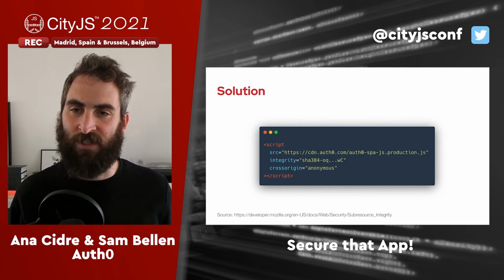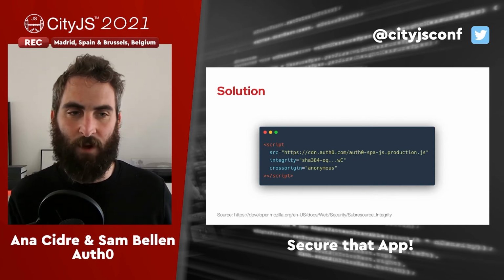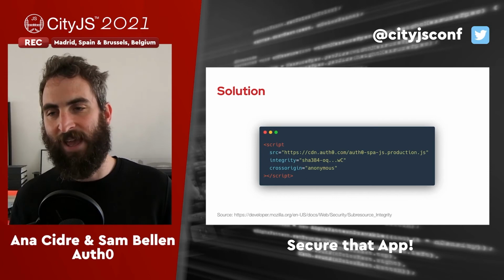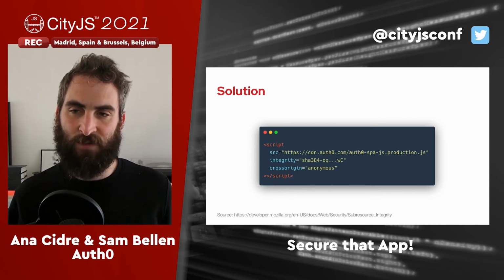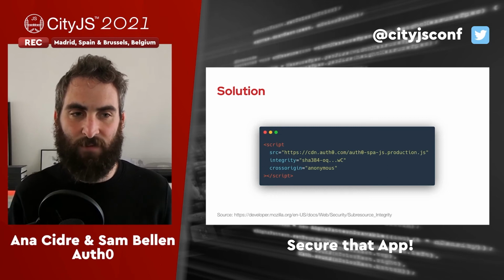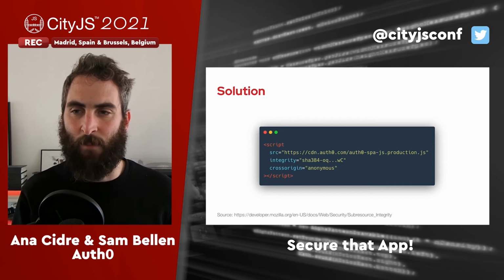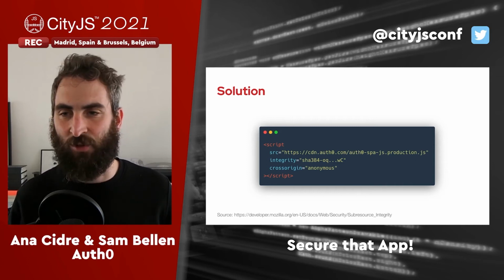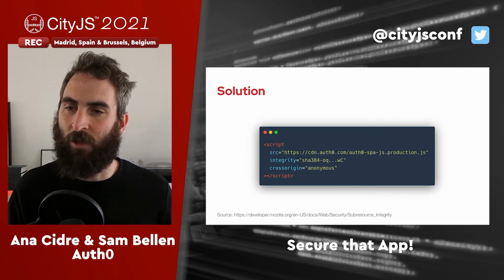So you first need to create a hash of the JavaScript file. Once you have that hash, you can pass it along as the integrity attribute, and then the browser will check that hash for you. So if something has changed in this JavaScript file, either in transfer or by a man-in-the-middle attack or something like that, the browser will say, hey, the hash you expected does not match the contents of this JavaScript file, so I will not load this.